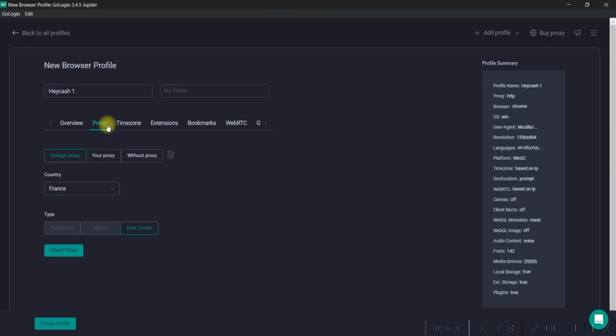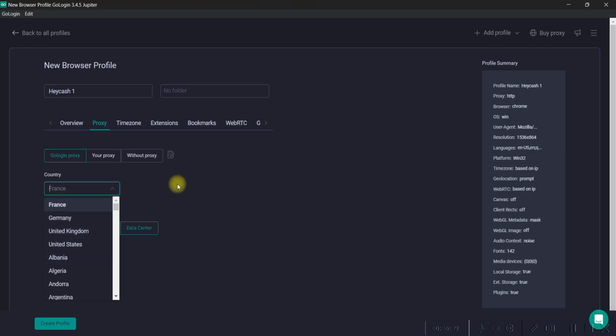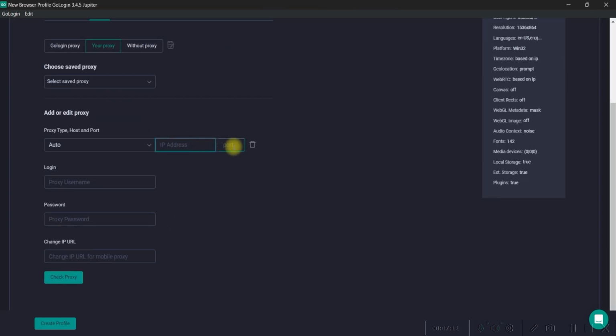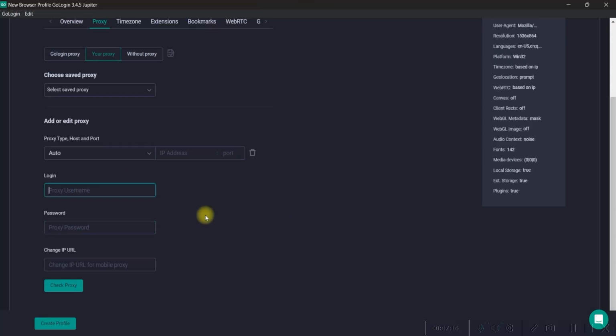And here, the good part is the proxy section. Let's say for instance, you need to change your location using your IP. Of course, you can use the free proxy with GoLogin. We have so many countries here: Bolivia, US, Germany, United Kingdom. You can have it here. And also, you can use your own proxy. So let's say I want to use my own proxy. All I have to do is just to come here and put in the IP of my proxy. I put in the port here, the login here, and the password. Then I can customize my proxy.